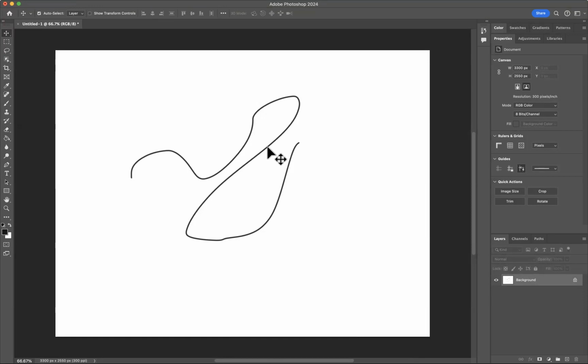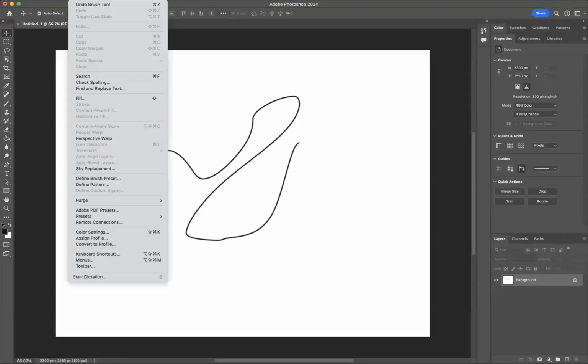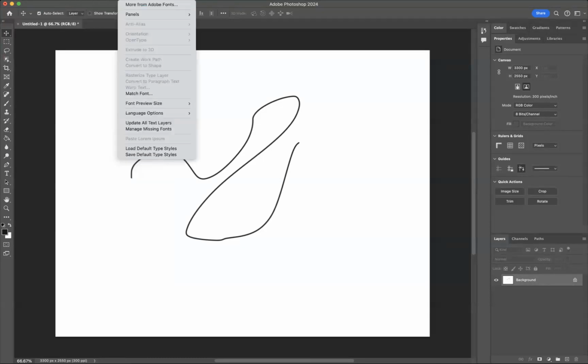This brings up your first best friend in Adobe Photoshop, and that is edit, undo, okay? Or for the shortcut, as you can see on all of these, this is what it does, the name of it, and then the shortcut on the keyboard is right here. Command Z on a Mac or Control Z on a PC is your best friend.